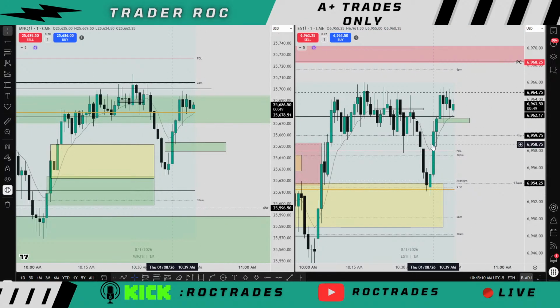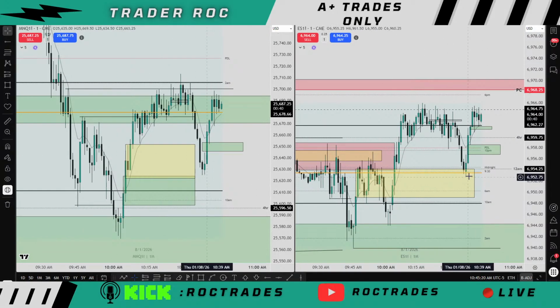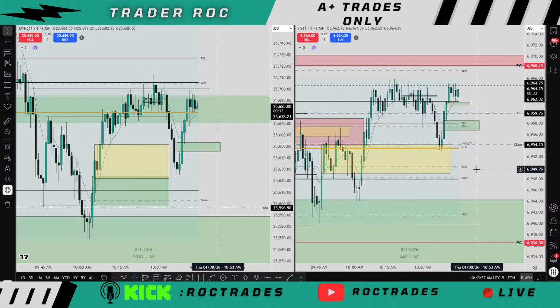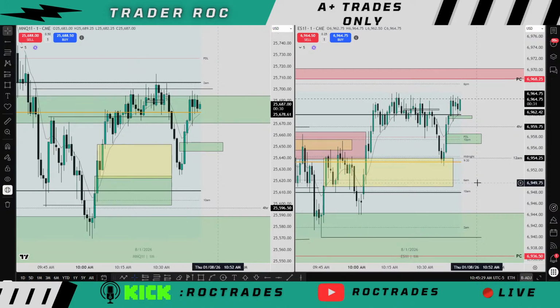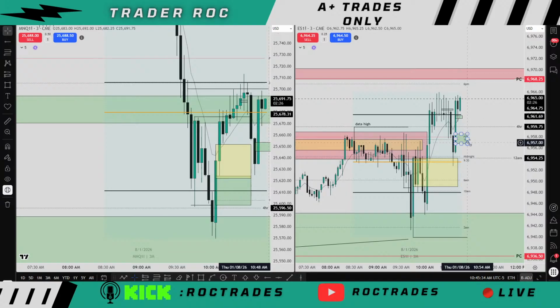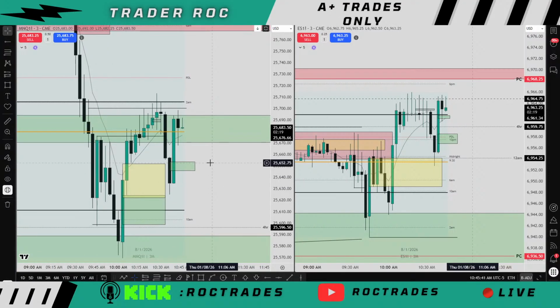You could buy, like, you have this 1-minute gap here, right? And then you have the lower gap. You know, we drive back, we get the retest that we're looking for. Wow, it might actually hold up, but I don't think I like it. Just off of the fact that there's no 2-minute gap. Maybe a 3-minute gap. Yeah, there's a 3-minute gap down here. I would rather wait for that 3-minute gap to get filled before I get involved here. Actually, yeah, that's what I'm going to draw up.